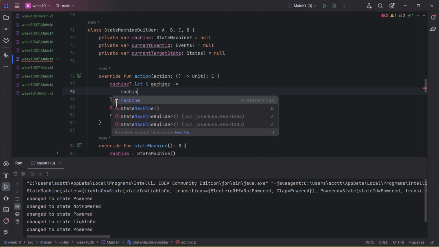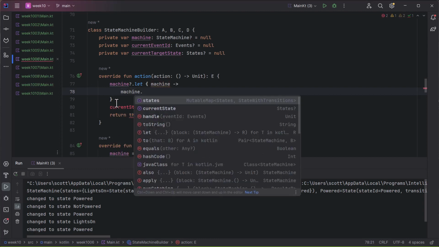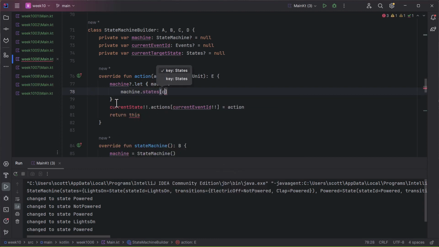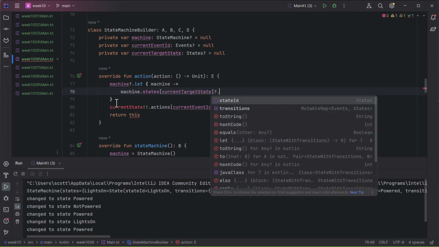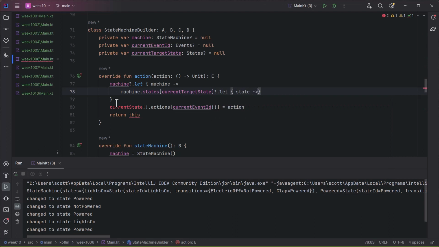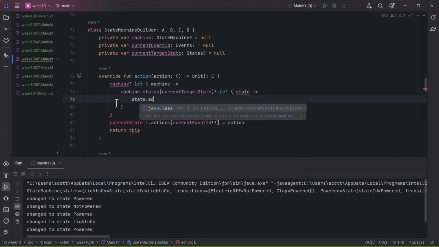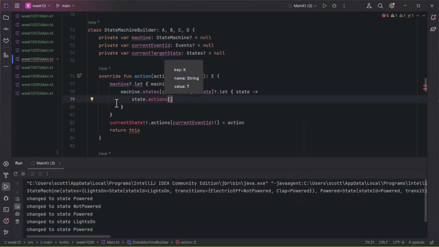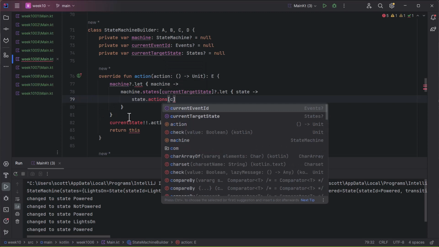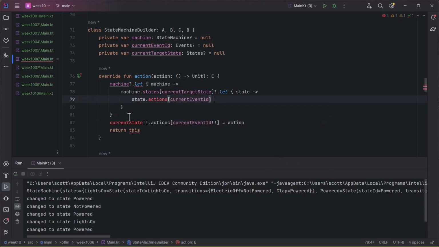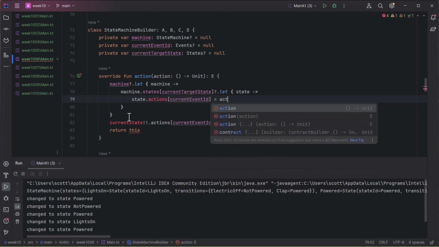And then we'll say machine dot states sub current target state. There he is. And if we have him, then we can say state dot actions, which we'll define in a second here, sub what I call current event ID equals action.